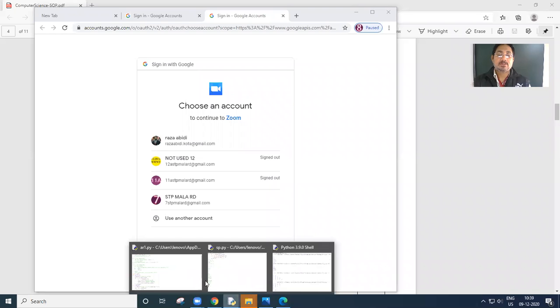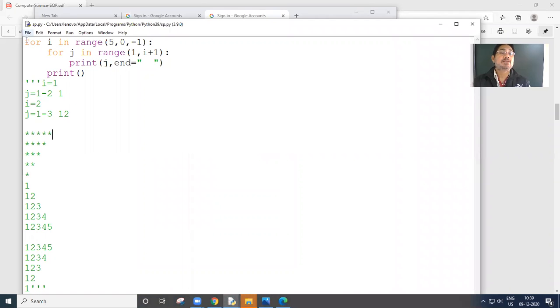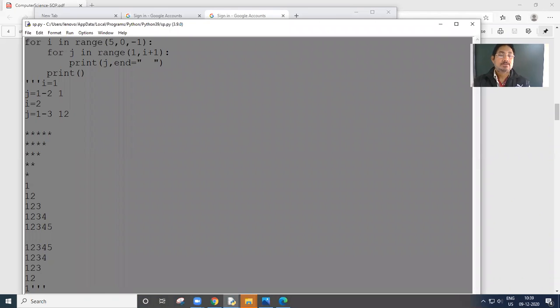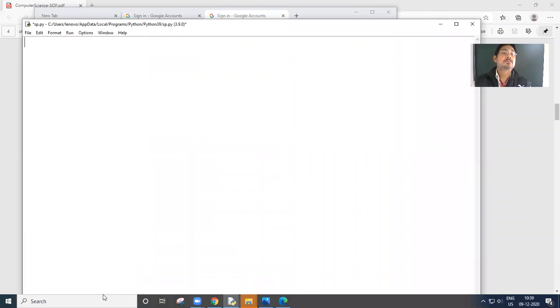I've shared the screen for you, and here I will write the symbols and meaning, and in which language, which platform and which operating system this will be used. So here I am writing symbol.